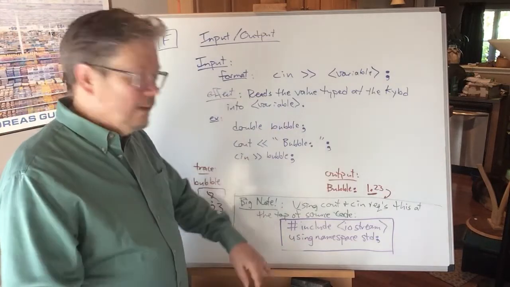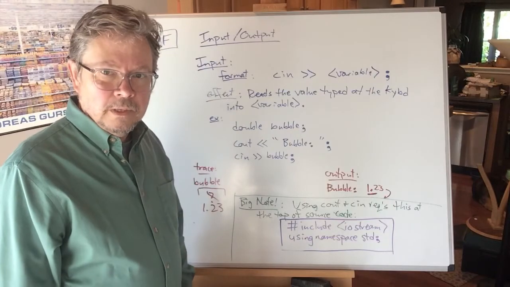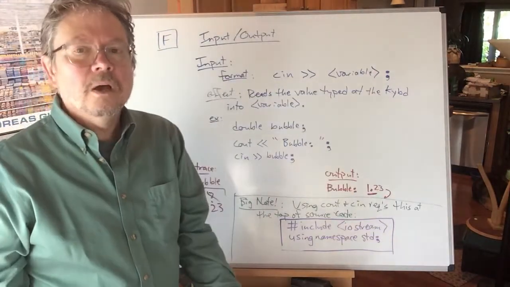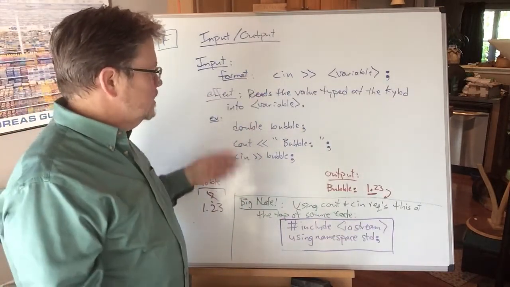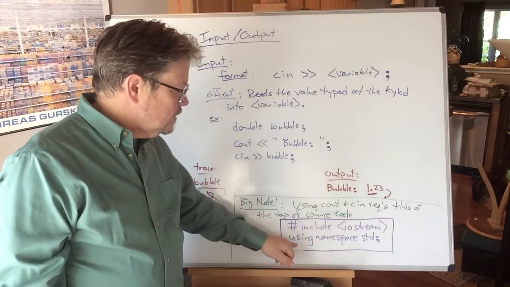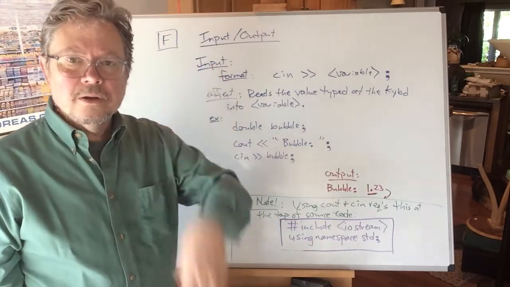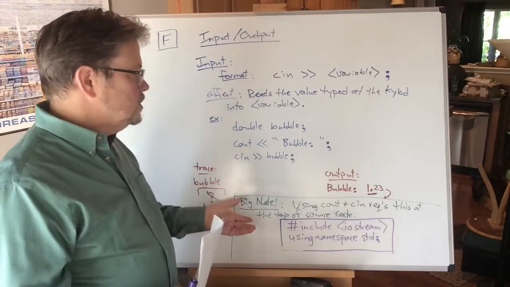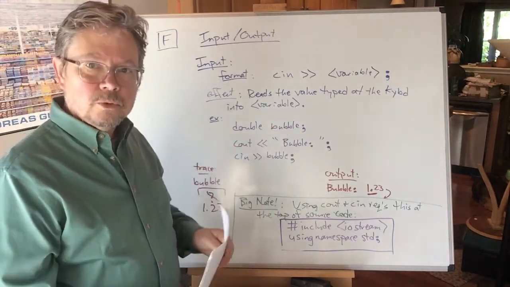And I'll do a hand wave description of this. Using namespace std, std is short for standard. It turns out that C++ is so big, it's like the ocean, that they run out of symbols, and things like cin, cout, those could mean different things in different contexts. This is just tying it down and saying, using namespace std says, just use the plain, the standard interpretations of these things. Don't worry about getting fancy, where cin might mean read it from the internet rather than reading it from the keyboard. Don't do stuff like that.